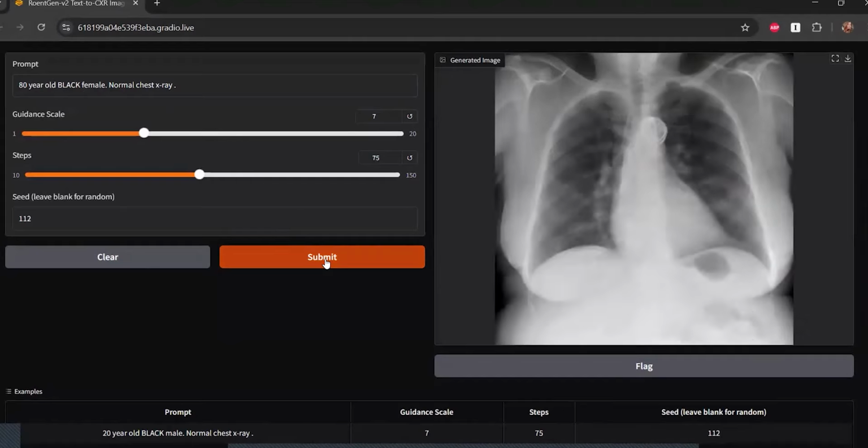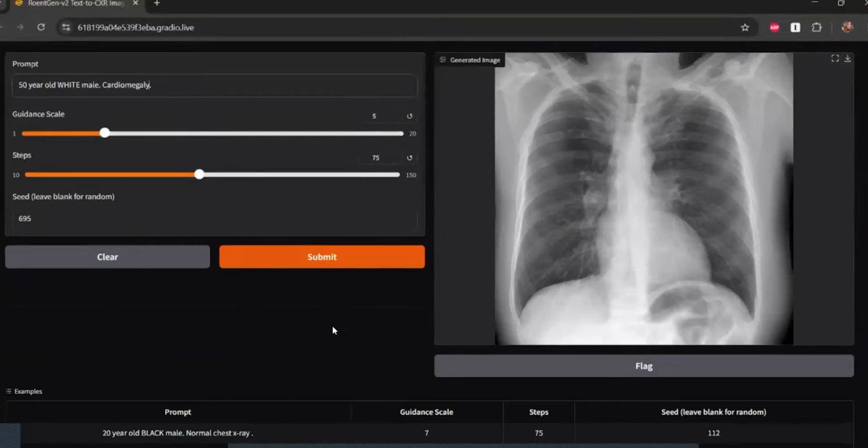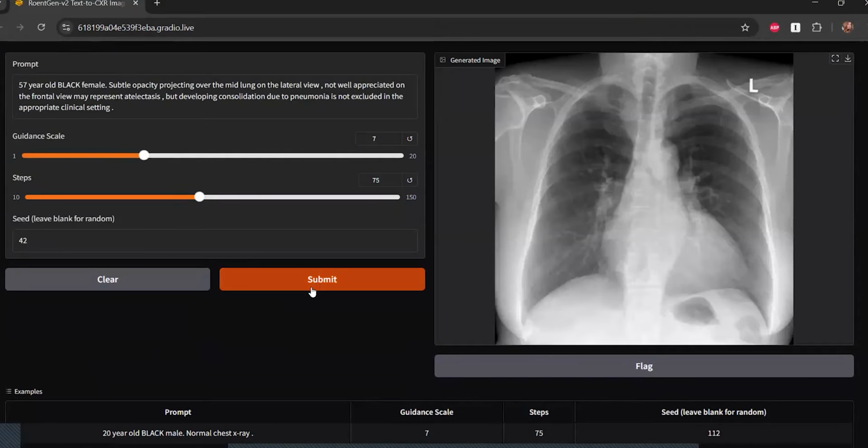As soon as I saw that tool, I was blown away. Can we convert this toy into a useful resource for researchers? And instead of training AI models on real data, could we create some of these synthetic images that resemble what real images might look like? And that's how the RoentGen model came to be.